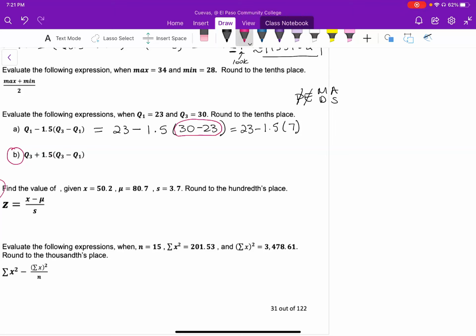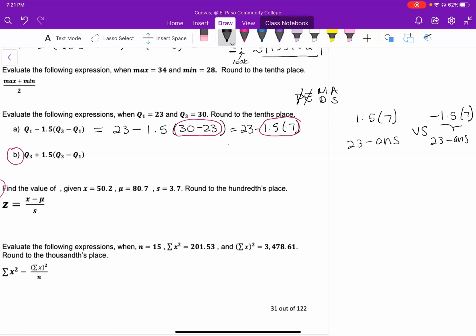So if I do 1.5 times 7, then my answer will be 23 minus answer. If I do negative 1.5 times 7, then once I get my result, it'll be 23, this will stay negative, so it'll be minus answer. I know that seems like I just said the same thing, but the thoughts are a little bit different, okay? So make sure you're paying attention to what you are using. I like to multiply just the numbers and keep the operation.